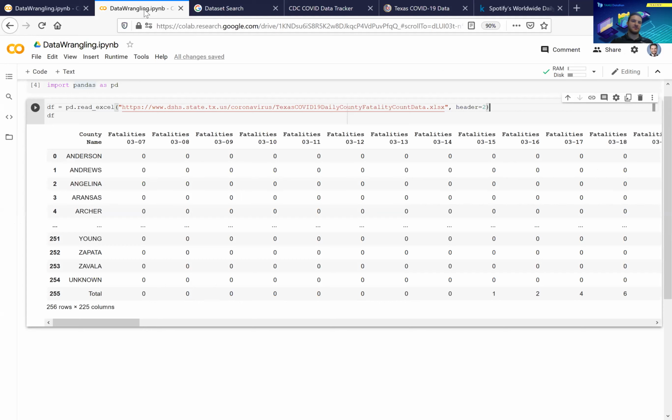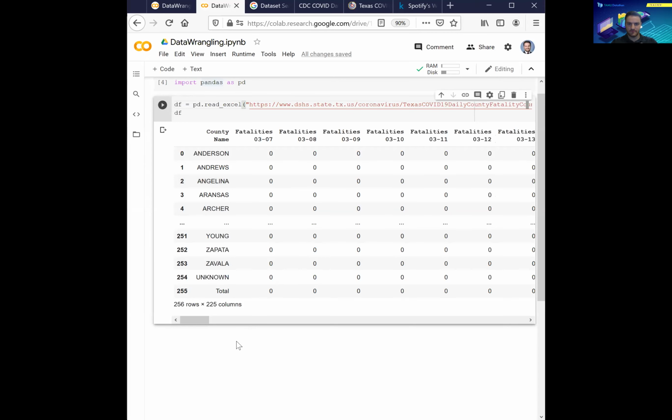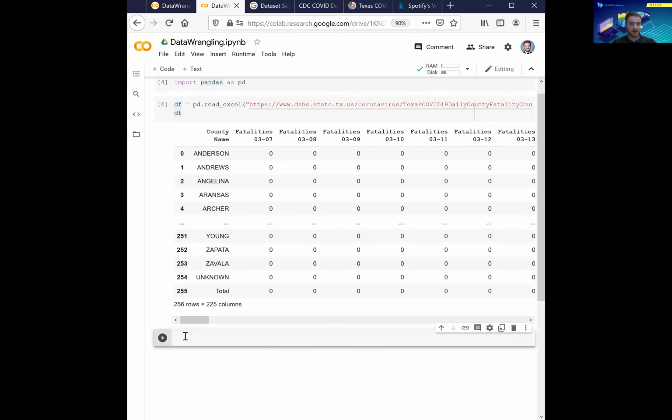But back to our original Colab, we talked about Google Datasets, we talked about Kaggle, and now we're going to jump into Pandas and how to use Pandas to manipulate data. We'll go through the basics of those two data structures, which are the Pandas series and the Pandas data frame. So let me pull this over here again. I need a new code block underneath this one. I can either just run this one again with Shift Enter, or I can press this button to say plus code. So it'll give me a block below it.